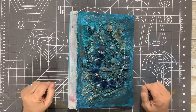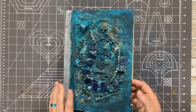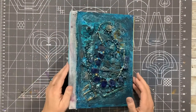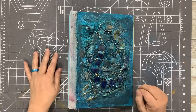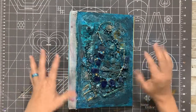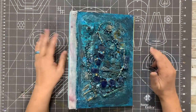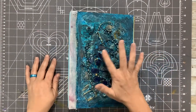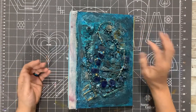Okay guys, I'm back for the last time on this video. This is all dry. I have put the pages back inside and the front is, I think, looking pretty good. I like how it's all grungy and bottom of the ocean-y, kind of rusty looking with the blues and things peeping out. And there's a couple of the gems that are kind of more clear, but many of them are kind of sandy. And so there's just hints peeking out.